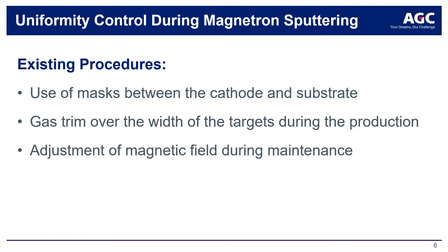A segmented process gas inlet consists of smaller mass flow controllers and segments of gas tubing, which allow gas to be independently delivered to smaller sections of a cathode. These segments allow the operator to use each segmented gas flow to adjust the coating uniformity and to trim thick and thin areas. However, the use of trim gases is not straightforward for operators, as the relationship between trim gas flow and its influence on coating thickness is material-dependent, and trim gases can also influence coating stoichiometry and refractive index.